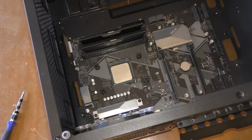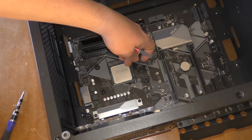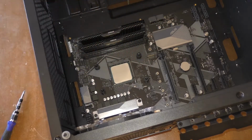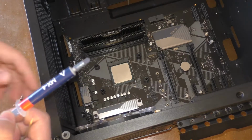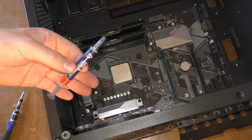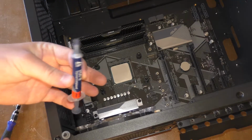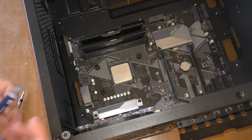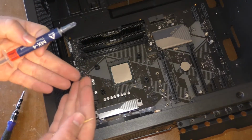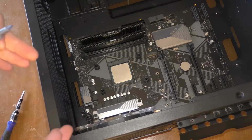When the metal is machined, there are little tiny imperfections. These tiny imperfections make it so that your CPU and your cooler don't interact perfectly. Now, where thermal compound comes in is it bridges the gaps. Because it's slightly liquefied, it's almost like toothpaste. It fills in those tiny gaps with a compound that is extremely heat conductive.